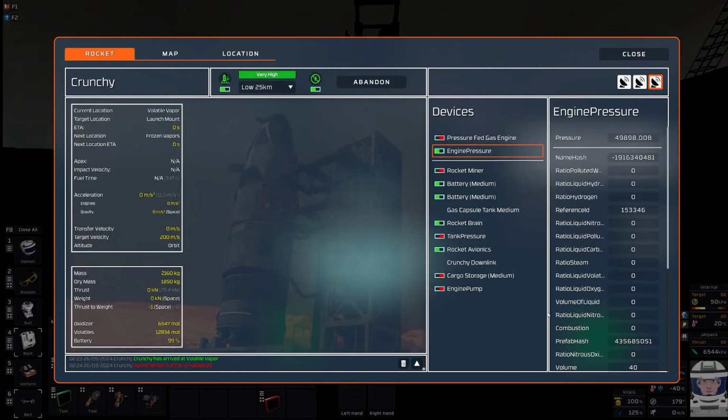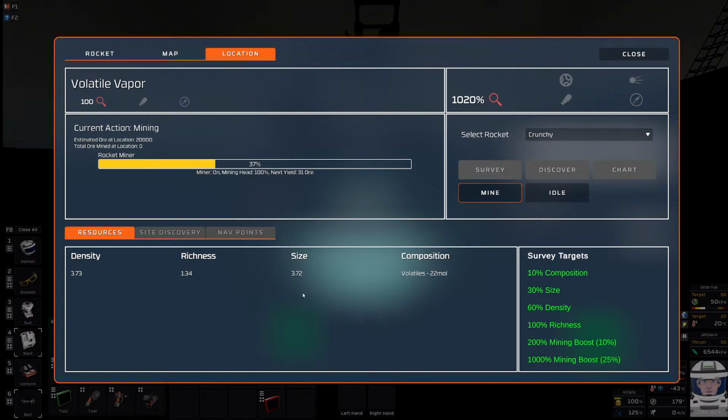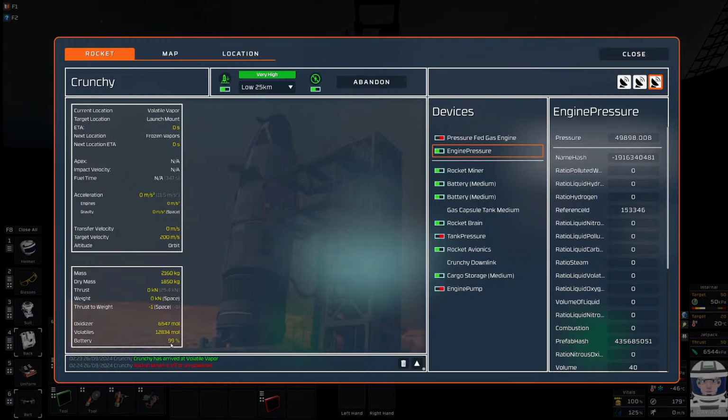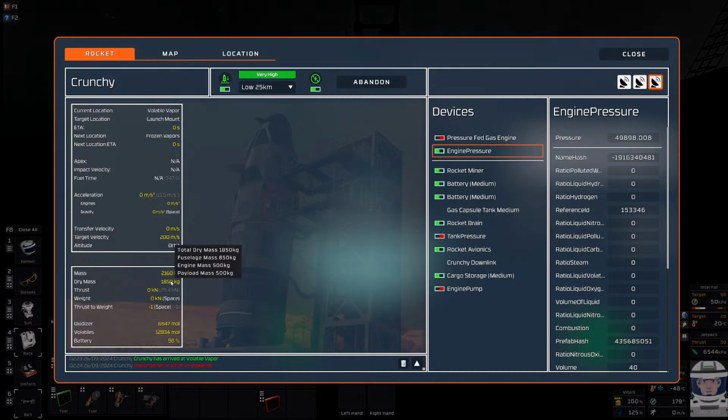Our cargo storage is on, and our rocket liner is on. Let's see if we can get home with some ice. Just one chunk of ice would be a victory, wouldn't it? The only thing that should be happening now is this battery's going down, and I've got 2 of them, so it's going to take quite a while. Oh, and the only thing that should be going up is our mass.